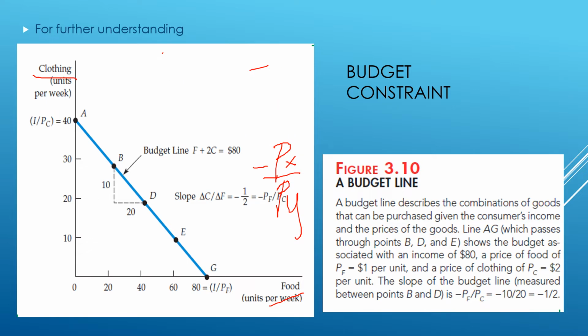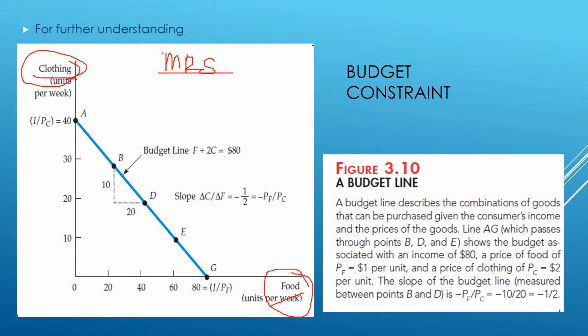Since we identified already the slope of the budget constraint, take note that from the indifference curve we have the slope of the indifference curve, which is also considered to be the MRS, the marginal rate of substitution. Take note that we had discussed that the marginal rate of substitution tells us that if we are going to consume more of clothing, we have to sacrifice some of food. And if we are going to consume more of food, we have to sacrifice some of clothing. And that will give us the marginal rate of substitution.